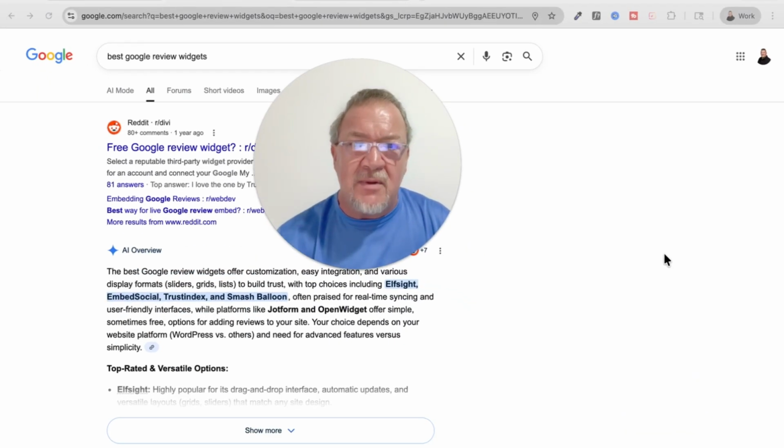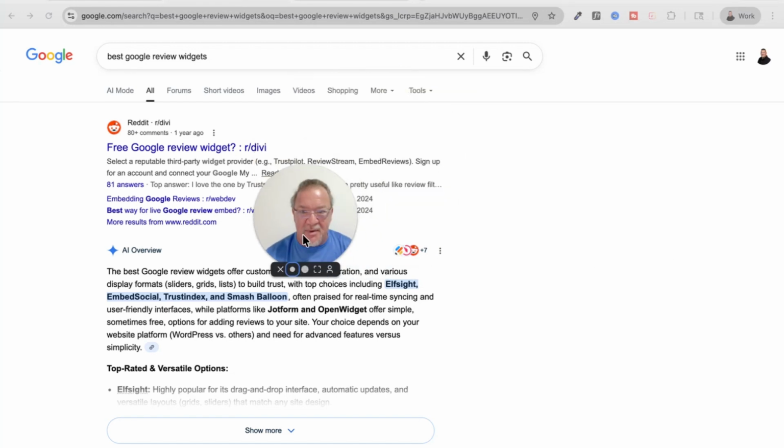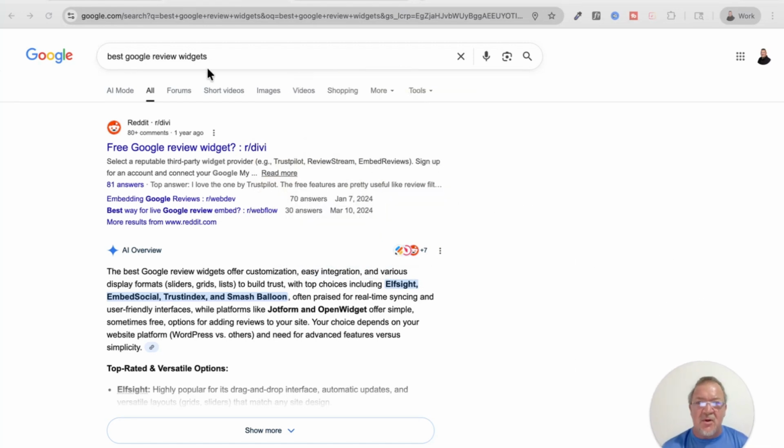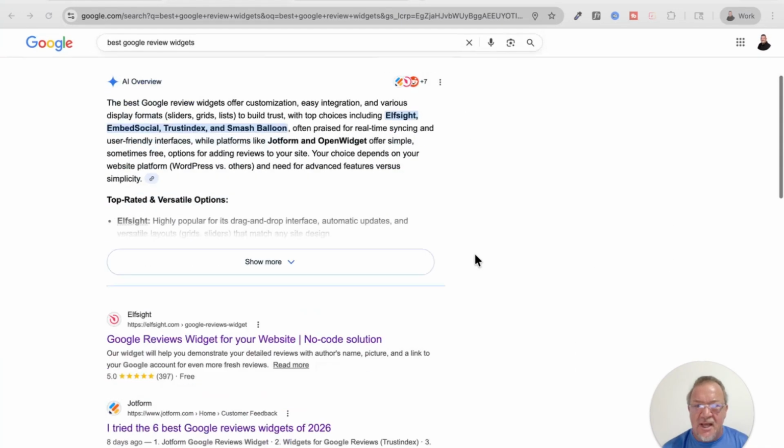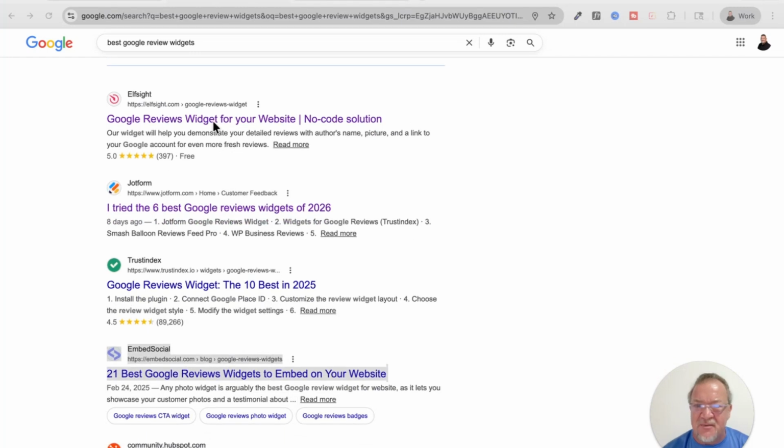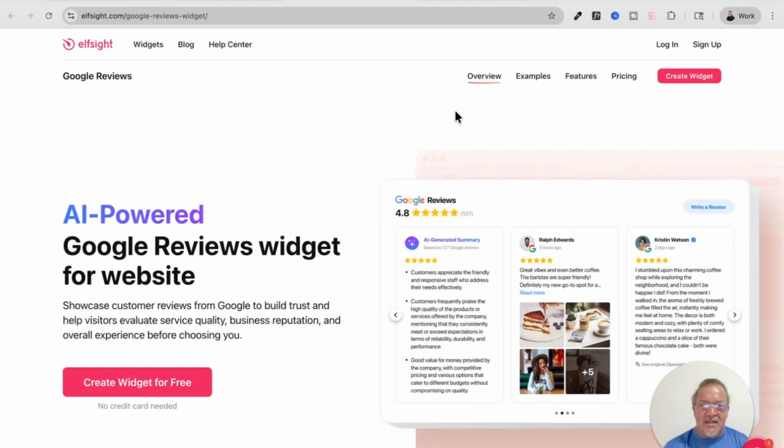So right now, here's what most people end up doing. Let me minimize myself and move me over here. If you go to Google and just search best Google review widgets, it's going to come back with a bunch of different providers. Let's just go ahead and pick this one for right now. The problem I see with these is that if you're looking for a Google review widget for your customer, now you're adding another tool into a list of maybe 4, 5, or 10 other tools that you're using to support your customer. And that's just really hectic.